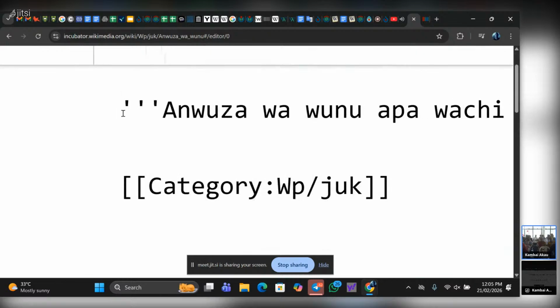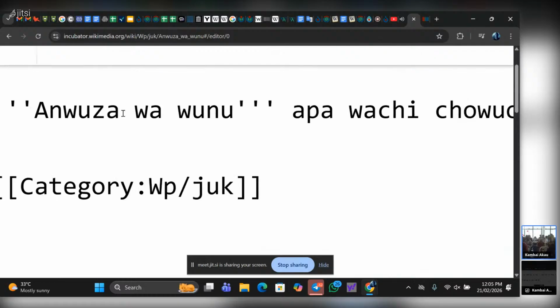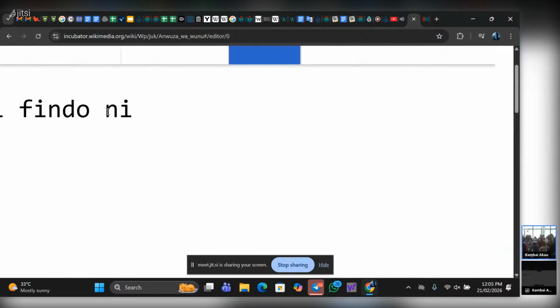Starting with a capital letter, then any other one small letter. One, two, three. Brother. It will make it bold. Thick, bold. Then when you are done, you end it with a dot.